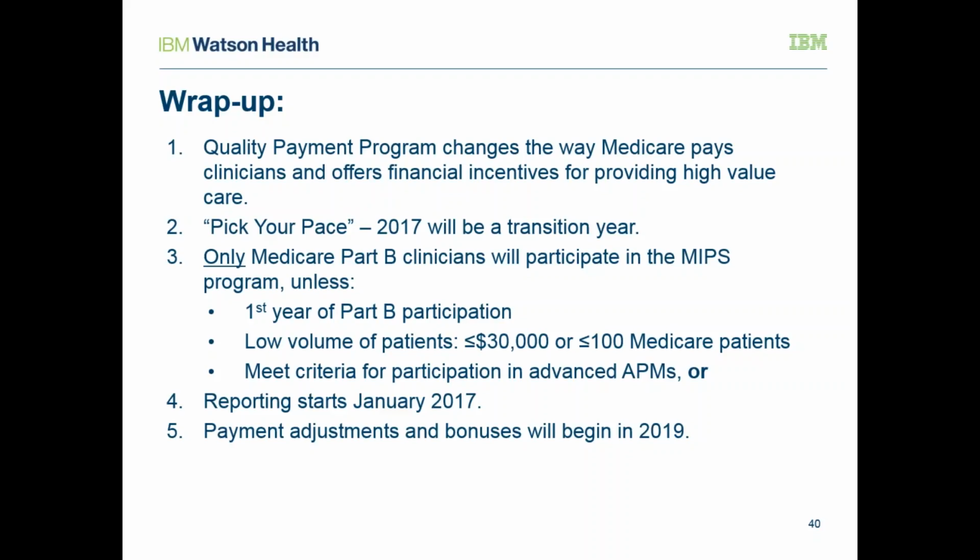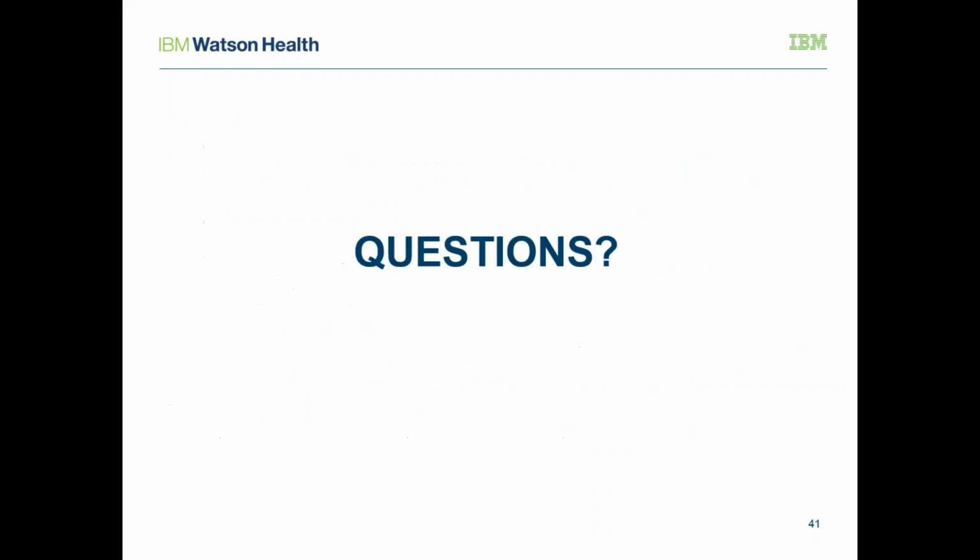Make sure you are signed up for all of the CMS webinars, and you have appropriate staff and personnel to support this program and to understand where you're performing at. The reporting starts January 17, as Maria spoke about, and that first payment adjustment is 2019, just around the corner. So we have 8 minutes left, so I know we may have some questions out there in the chat, so we'll open it up for more questions.